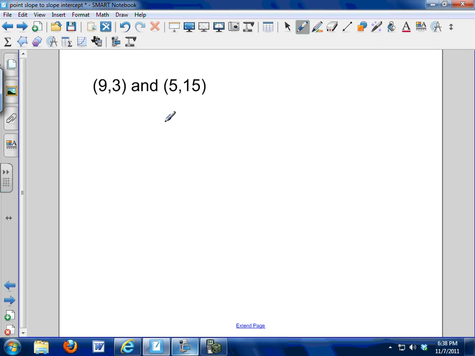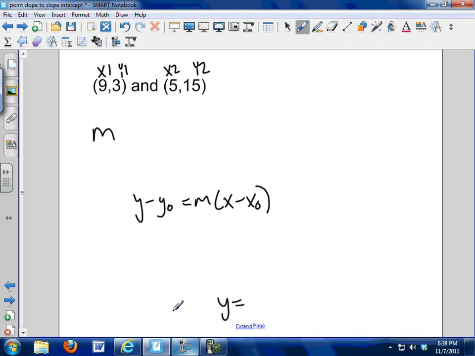All right, you try this one here. I'll do the labeling thing that I like to do, x1, y1, x2, y2. I just want you to be in that habit. So first find the slope, then find the point-slope equation, and then turn it into a slope-intercept equation. I think you have enough room to get that done right there. Slope equals, and you're going to write down what it is. So pause, finish this out, and be ready to roll for the next one.